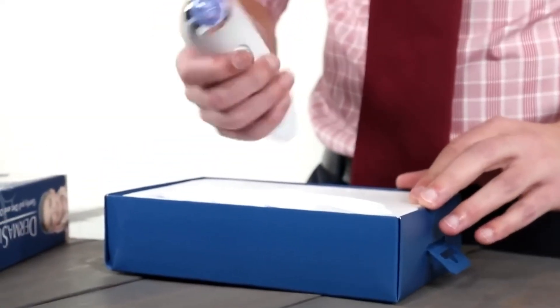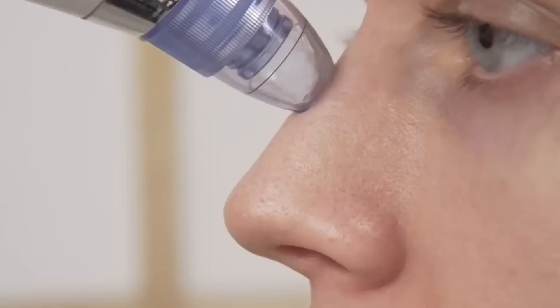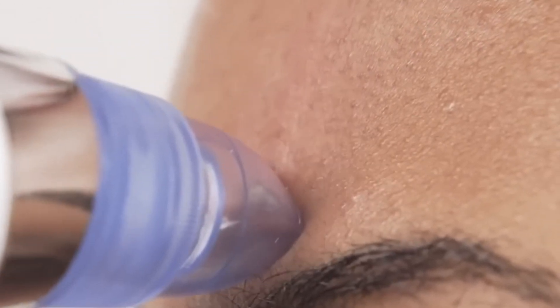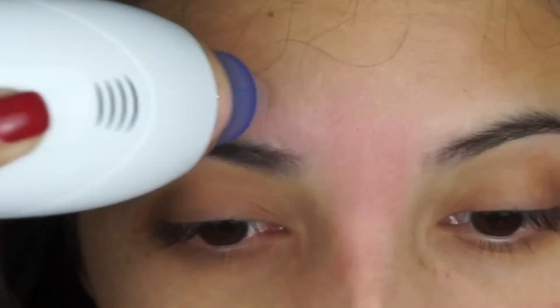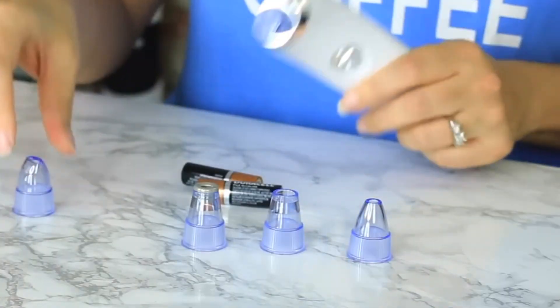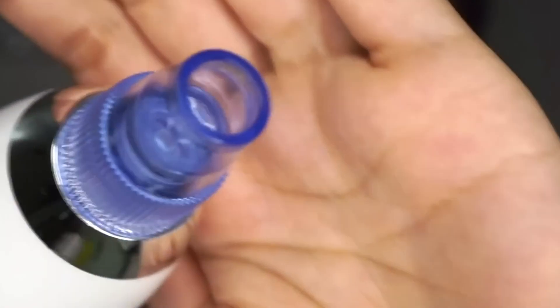This is a vacuum device that allows you to remove unwanted marks on the skin. The device, like a vacuum cleaner, sucks residual grease from the pores, leaving the skin clean. The intensity of the work is regulated by switching between two modes. The device comes with four nozzles, each designed for a specific type of care: one stimulates the skin, a second cleanses pores, a third is for treating a specific area, and the fourth helps get rid of dead skin. The whole set is packed in a case.